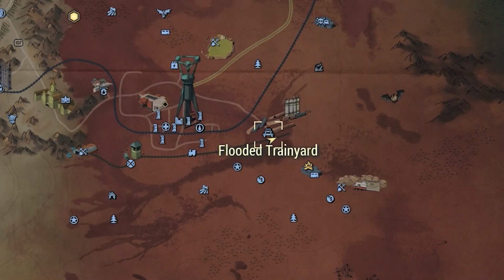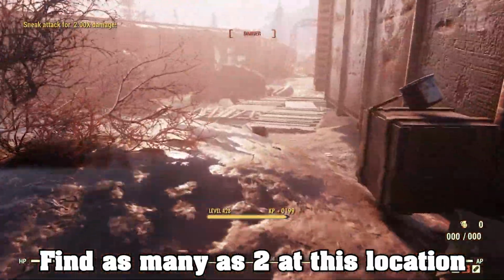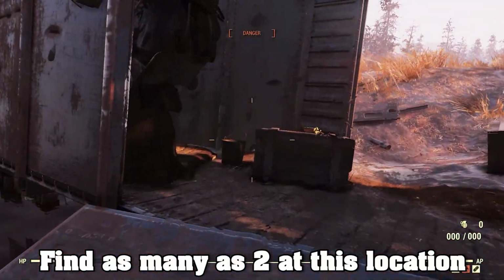Next will be the Flooded Trainyard. Here you'll find some scallywagsters running around, as well as the occasional mole miner treasure hunter.